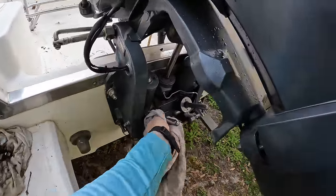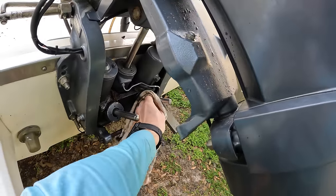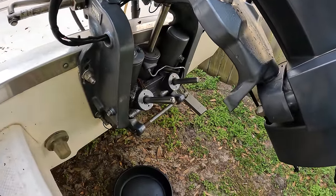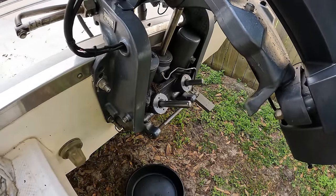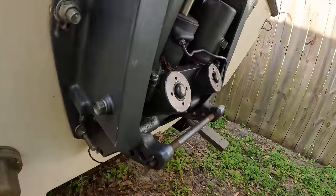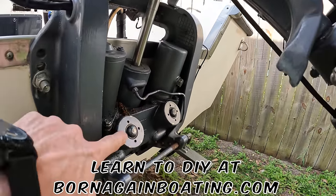They're pretty dirty, so just wipe these rams off. Then we're going to hold the down button and it's going to suck our rams in, which helps us protect them so we don't nick them when we try to take caps off. There we go — now we've got both our rams all the way in and we can put our tool on here to take these off.